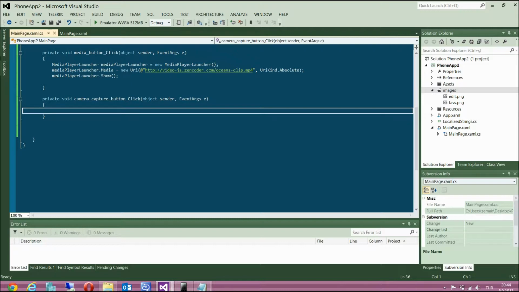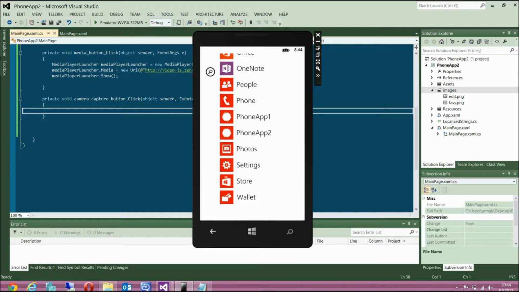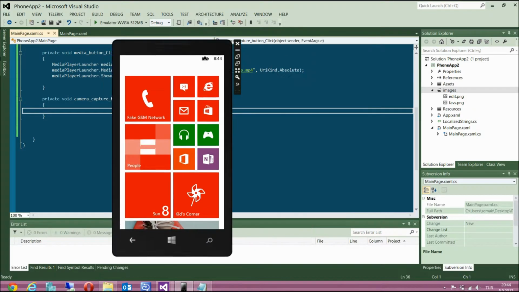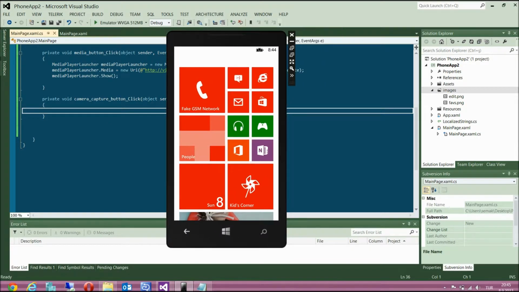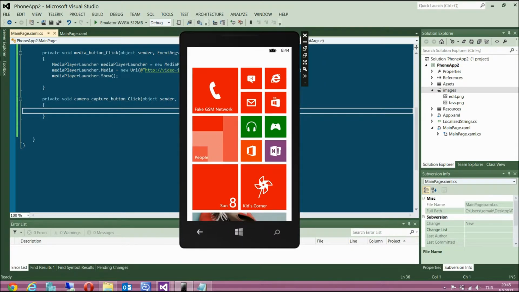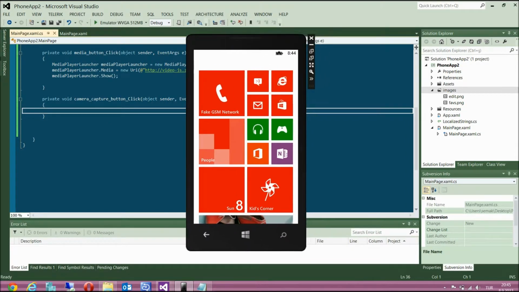A chooser launches one of the built-in applications, such as camera capture task, photo selecting task, selecting a contact's email address, or adding a new ringtone to your phone. Adding a chooser to your application is the same as with launchers.